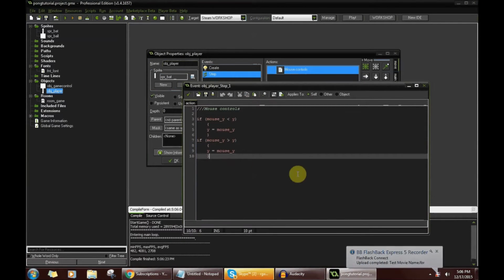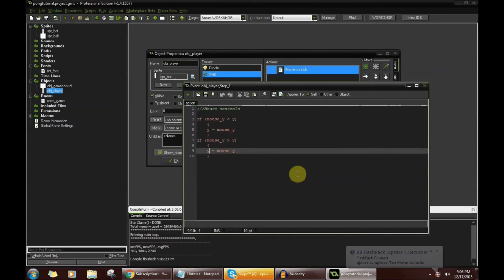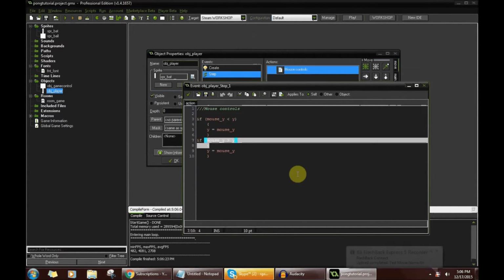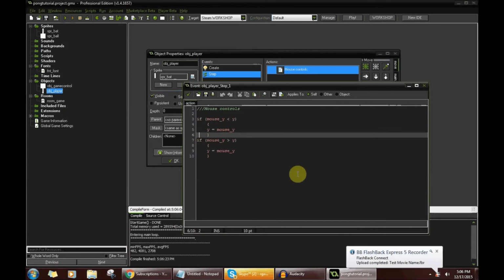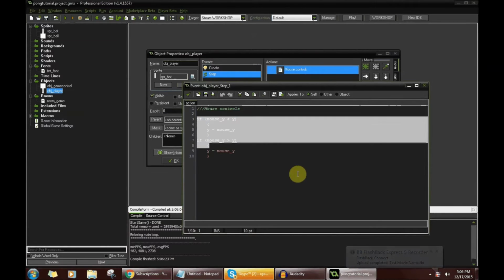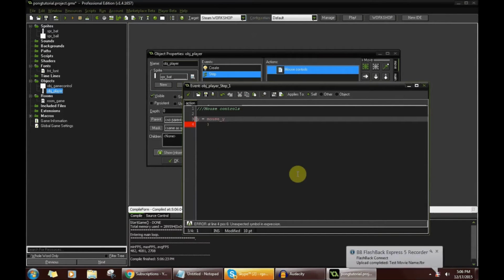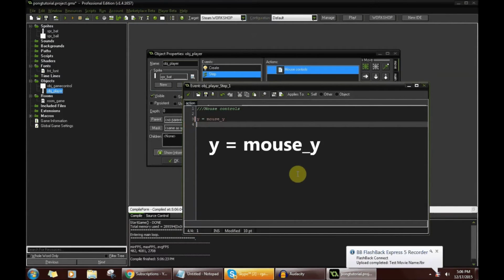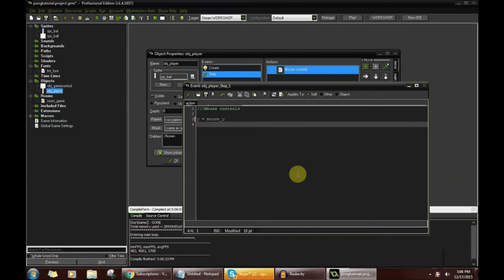So the next thing that I'm going to do... Now, in this case, really, these conditionals are not necessary. I hate to break it to you. I can do this just as easily by doing y equal to mouse y, always. But we want the y to stop short of the bat going out of the room.